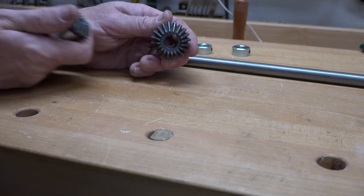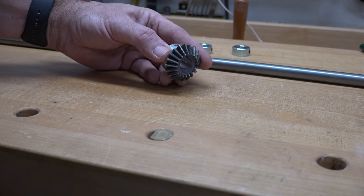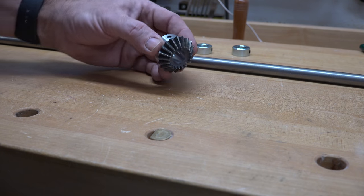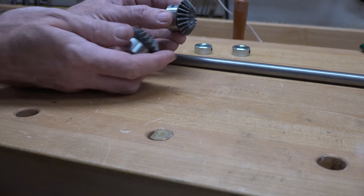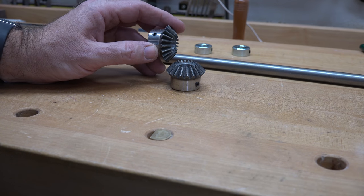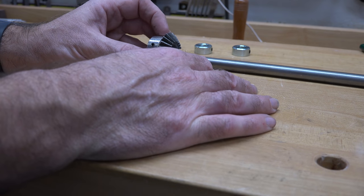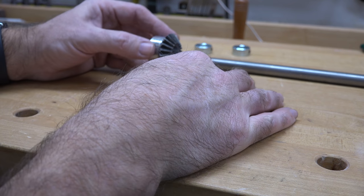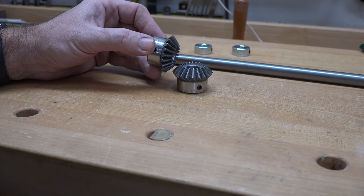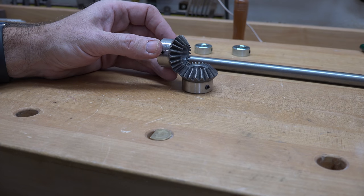While we're waiting for that ply to dry up, let me explain about these bevel gears. If you don't know what they're for — what they do is change the mechanical operation 90 degrees. The way that works is: if this is the shaft of your drill press turning horizontally, the bevel gears now allow you to turn them vertically. You can see how that would work. It's a little difficult to hold in place and show you, but it's important to take careful measurements to get these gears to mesh correctly.